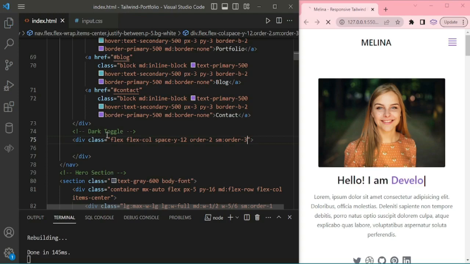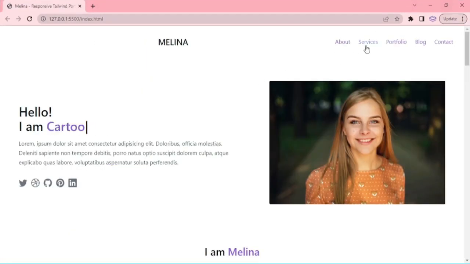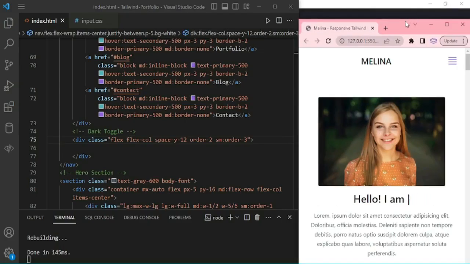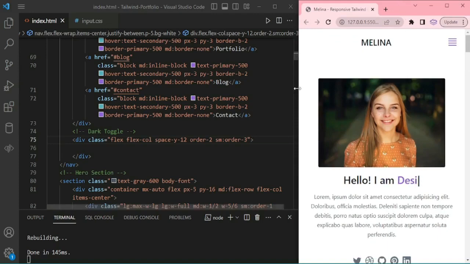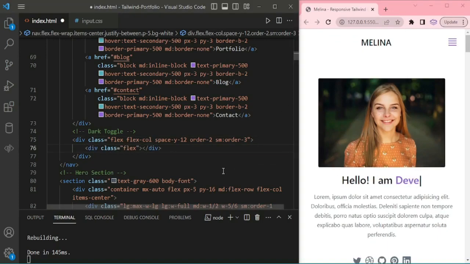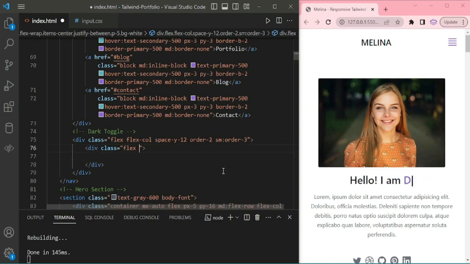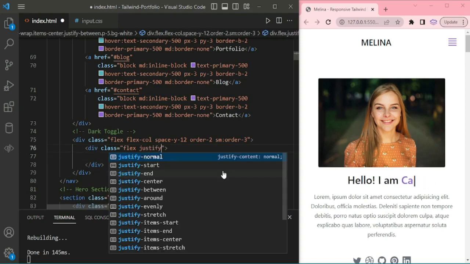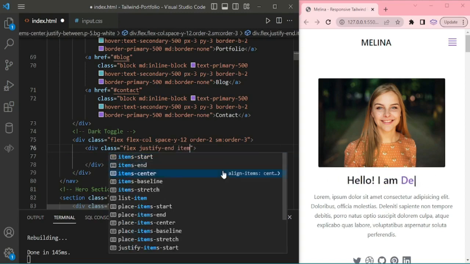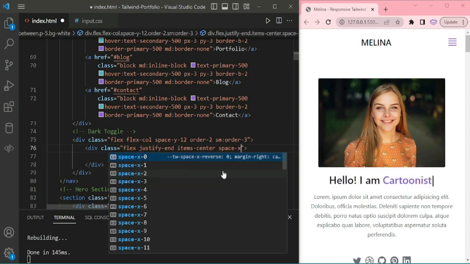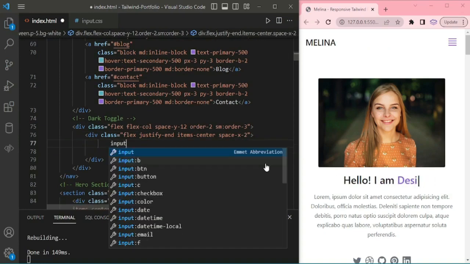Here I am adding order 2, sm order 3, flex, justify end, items center, space x2.